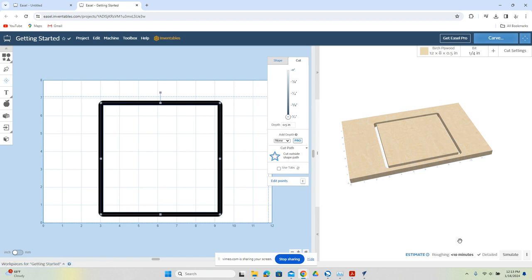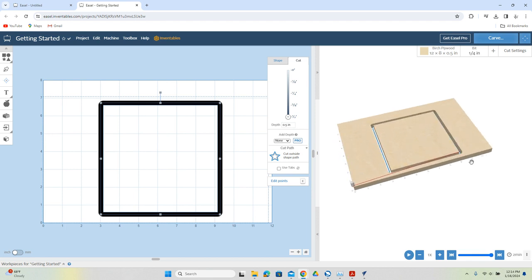So if we get over here into the simulation side, we can see what the tool is going to do and how it's stepping down in Z in order to cut the shape out. Usually when you're going to cut around a shape, you might step down in Z so you don't overload the tool or cut too aggressive for the machine. But in this case, we're getting tool marks that we want to remove. So what are some of the steps we can do to do that?